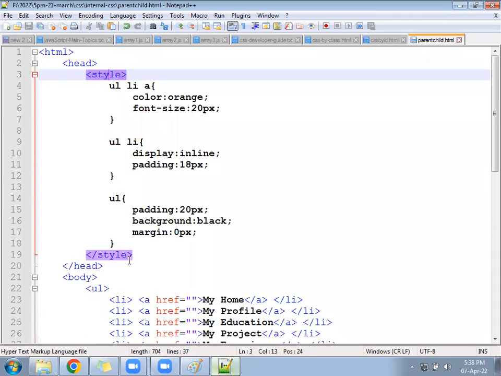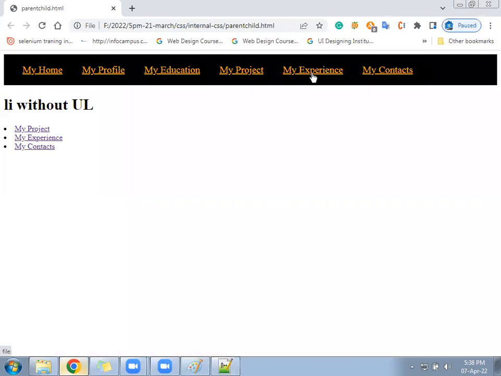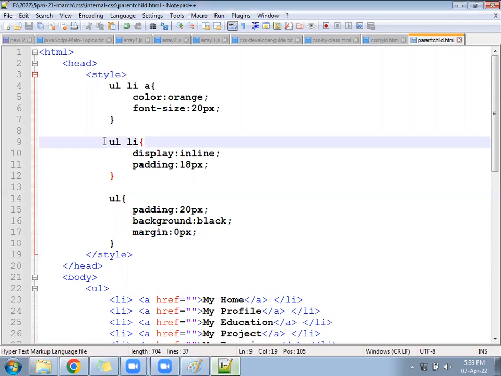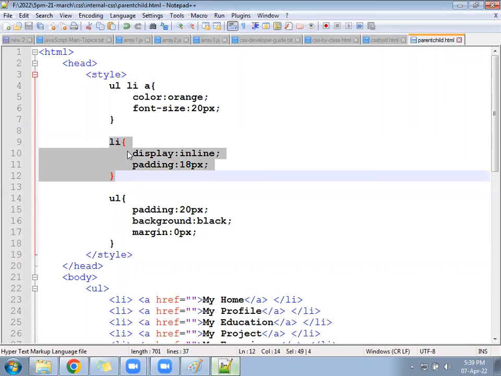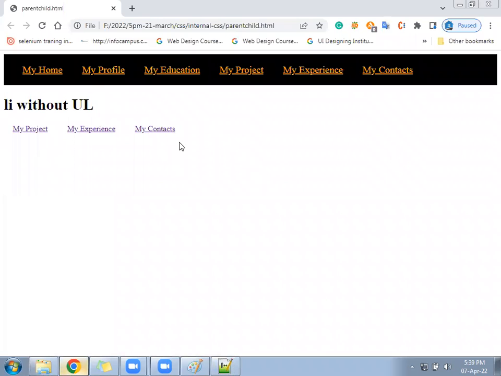Let's go ahead. And we can write some CSS to remove the underlines. In case I do not follow the ul here, see here, the middle li you can see. In case I do not follow the ul, all li will come in one line. Okay, let me show you. See, I have removed the ul. Now which li? So all the li. In the current page, how many li do you have? It will be applicable for all the li. Now when I go here, you can see all are coming in the same line.